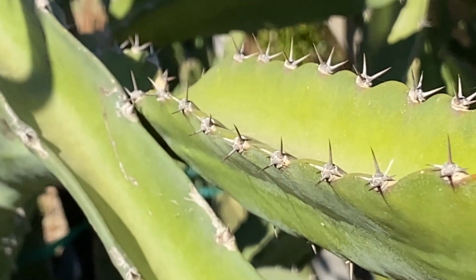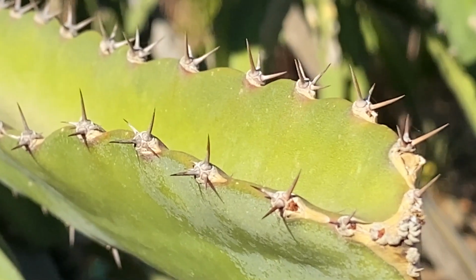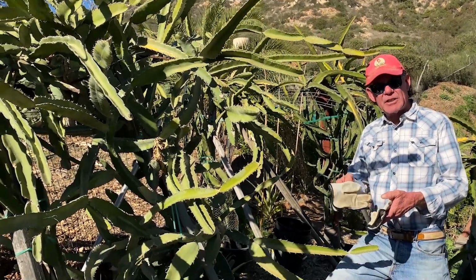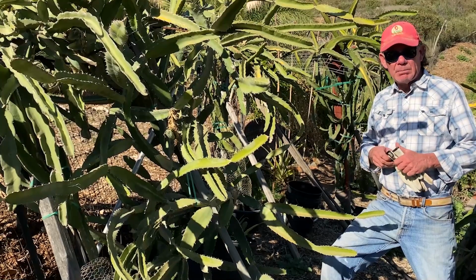The other thing you really got to watch out for with this K is that it's got some really nasty spines on it. It does. So what is important is to always be wearing some type of protection, some gloves, and respect the plant.